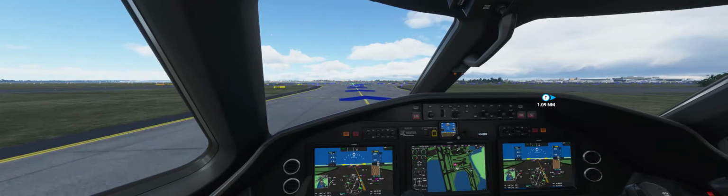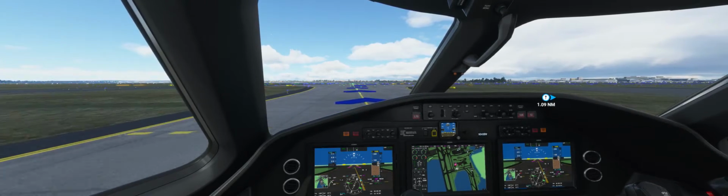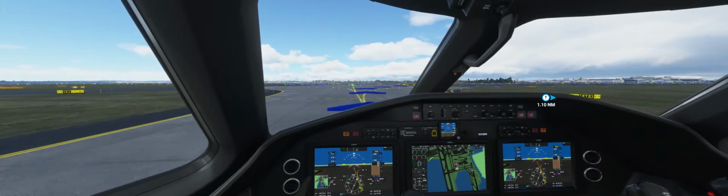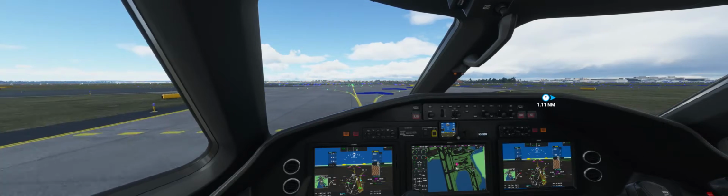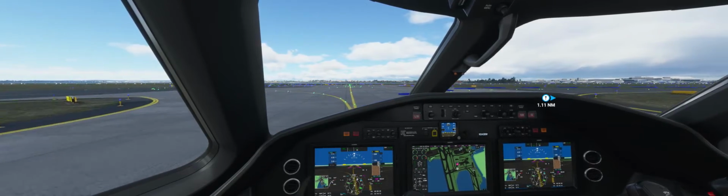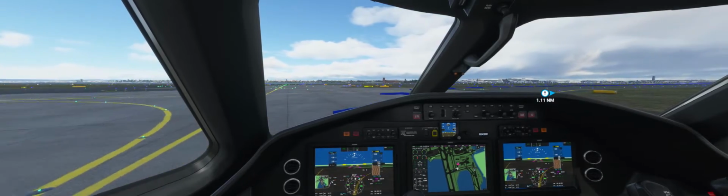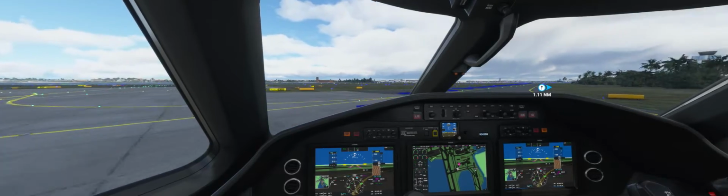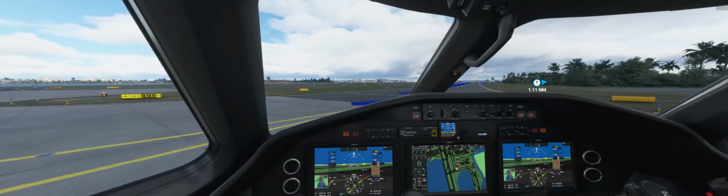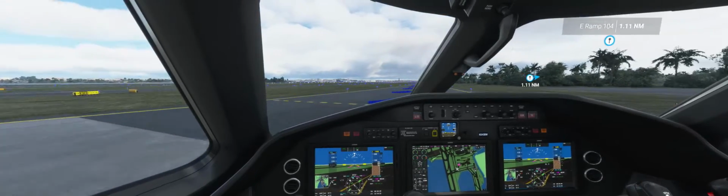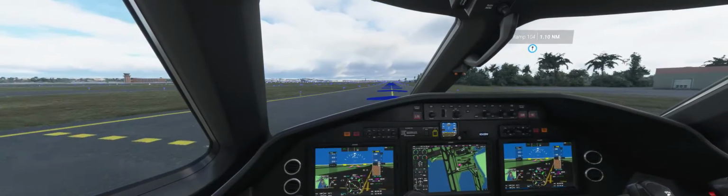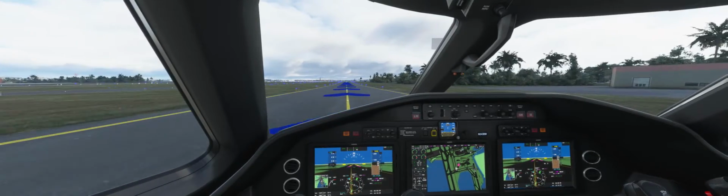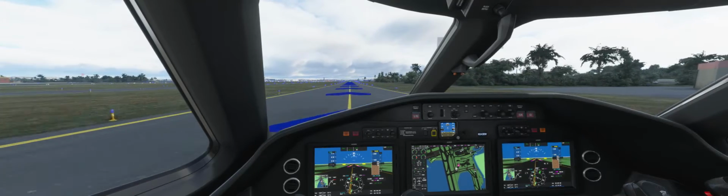All right, so let's finish our taxi. Big airport. Good God. Look at this place. Let's get over to our parking spot. Don't want to go too fast on the ground, but by the same token, giant airport like this, I don't want to spend all my time driving. Take longer taxiing to our parking spot than it took to fly here from Auckland.